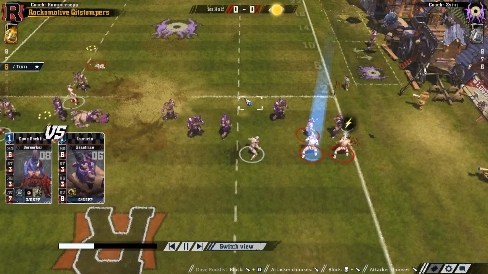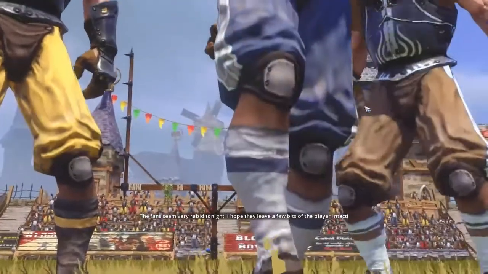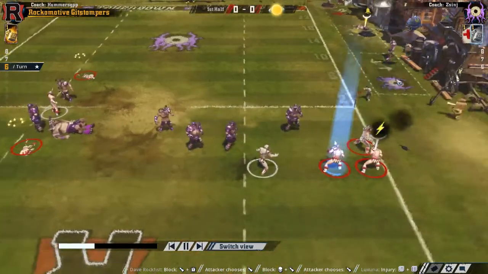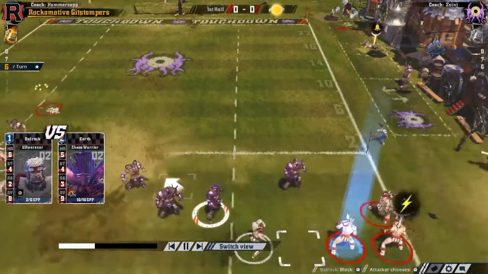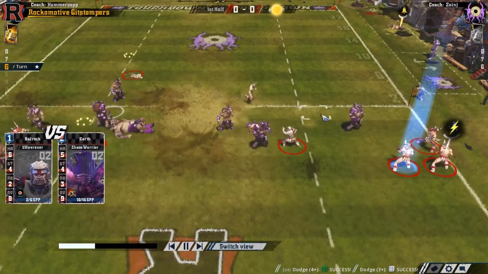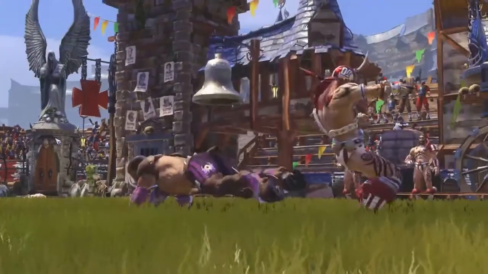And he's off. However, it's a KO. However, he did block with the ball carrier, leaving him here. So he has 2 turns to get all the way up here. That's a big ask for any team. I feel like this guy should have been a scoring threat, but we'll see how it works out.